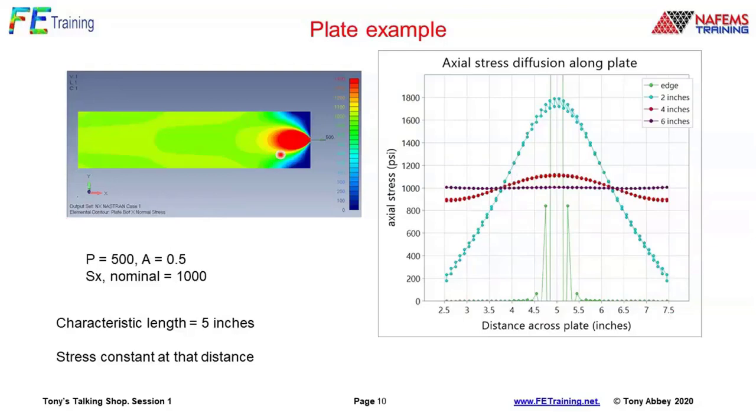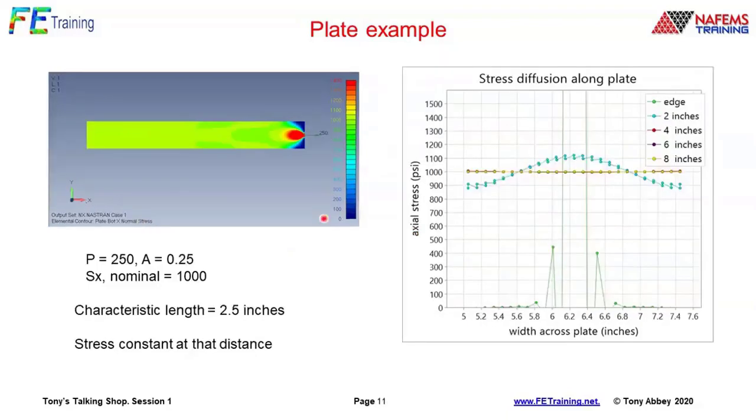Well, as I narrow the plate, it's interesting. We still get the stress singularity here. But now, if I look again, there's the singularity on the edge, 2 inches in, 4 inches in, 6 inches in. By the time we get to 6 inches, it's smoothed out beautifully at that particular point. So again, the plate is now 5 inches wide, so about 5 inches is where it settles down. Somewhere between 4 and 6 inches, we get a good diffusion settling down. So it seems to be telling us that the trend is the plate width is related to the diffusion length. And we'll keep on looking at that as we come to the next slide.